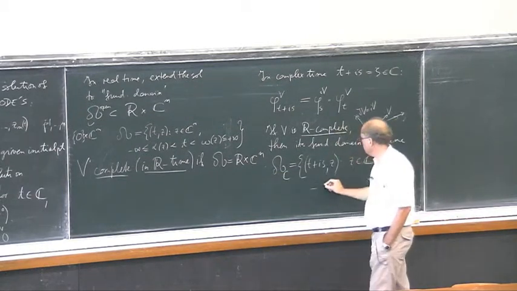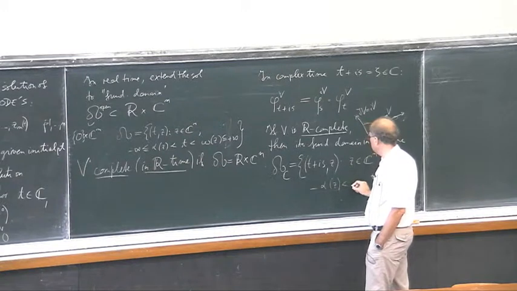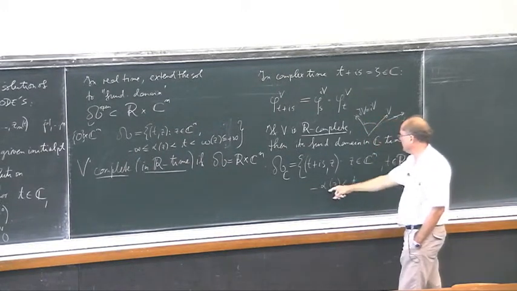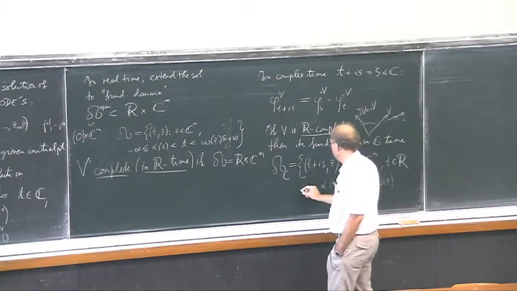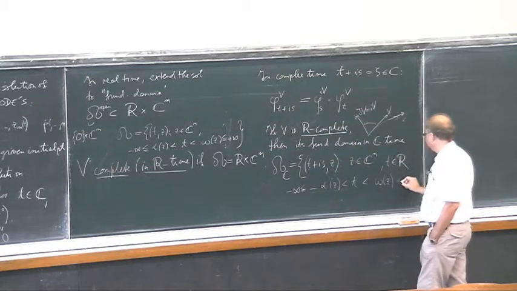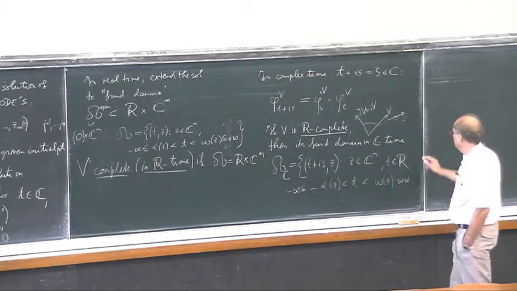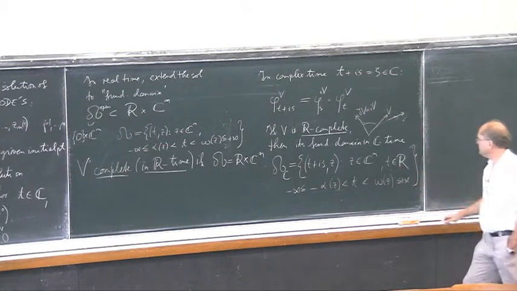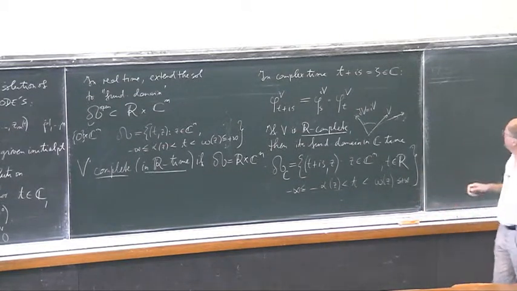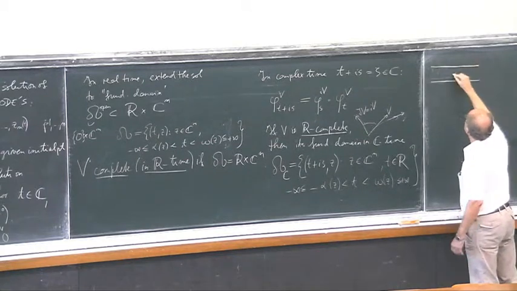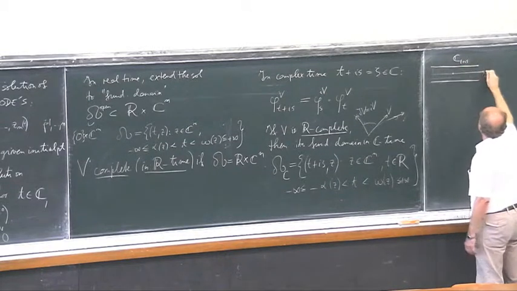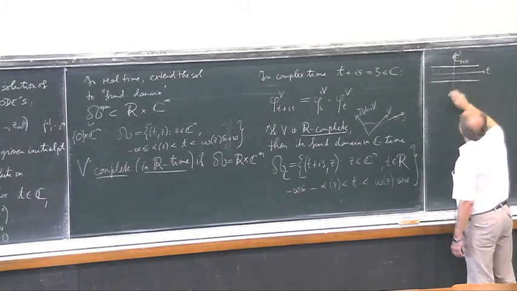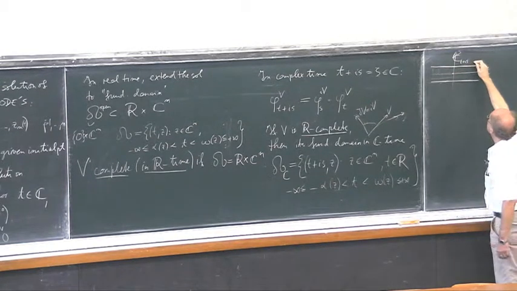So you have, say again, minus alpha. You can write it like this. The s is between minus alpha of z and plus omega of z. And again, these numbers are up to infinity. Okay? So this means if you fix z, then you actually get a horizontal strip in the complex plane. If this is the t plus is plane, so here is the t direction, here is the s direction, and you get such a strip. So this value here is omega of z, and this value is minus alpha of z.